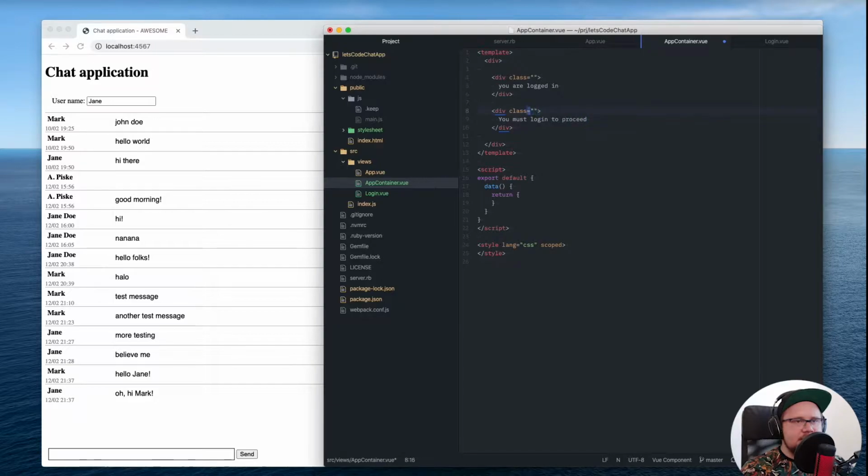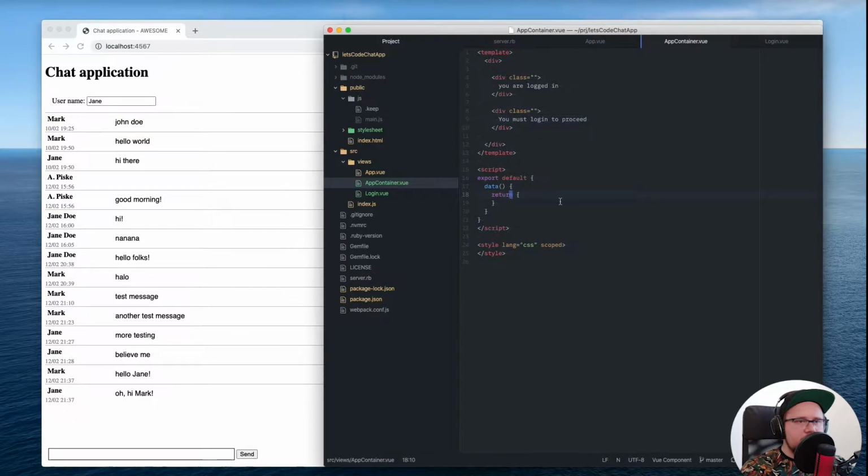And if the user is not logged in, then they're going to see this thing instead. This is going to be the chat application, the chat itself, and this is going to be the login screen.